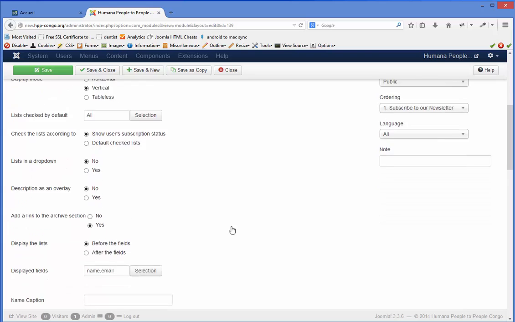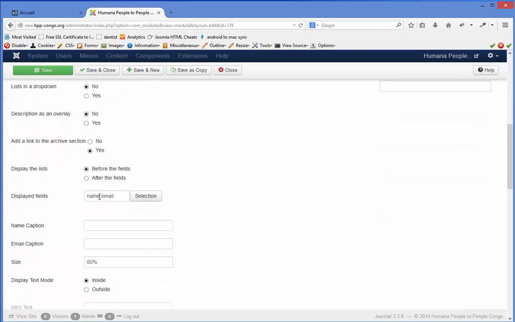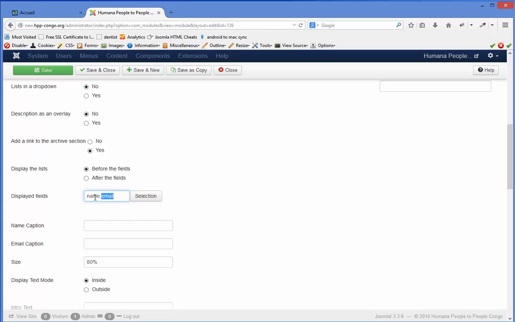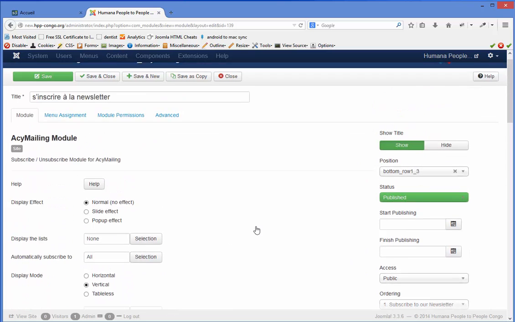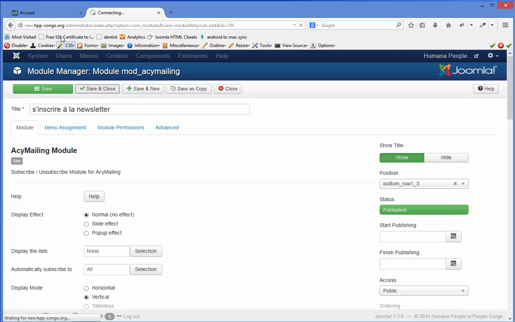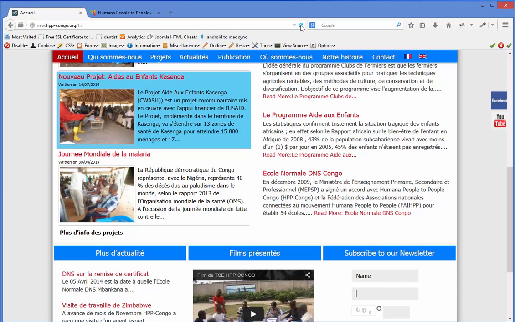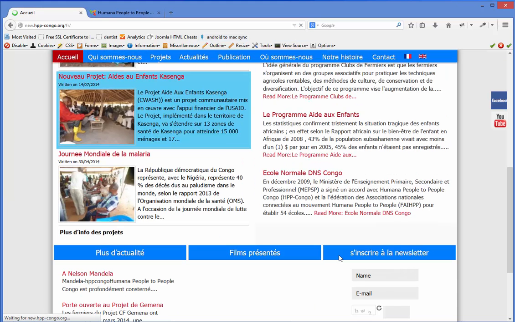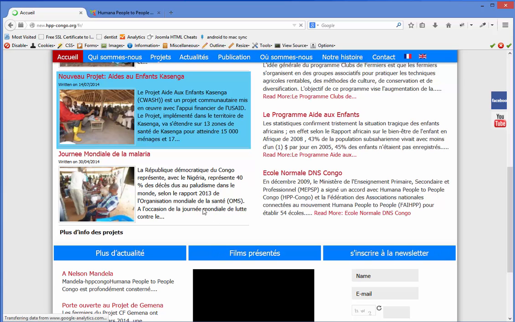This module has settings, and as you see here I have a name and email, and this is what is displayed here, so you can change this as well to show in French. When I'm done I do save and close, and I do a refresh, and now this has changed.